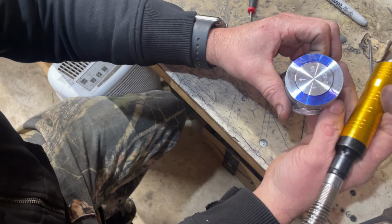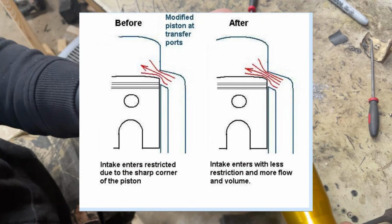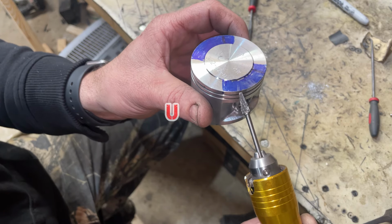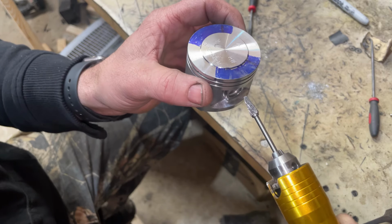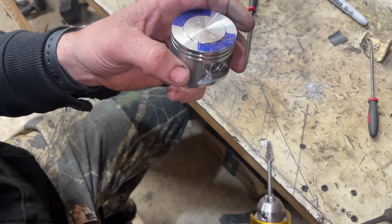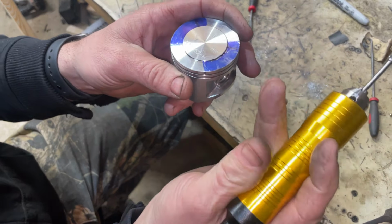So bottom dead center, even with the lashed setup I have, especially if you lower the base, you're gonna have the piston up over the transfer. So when you got your air fuel coming out of the upper or lower transfer windows, it's hitting against this. Now you could just raise your transfers, I get it, but what I'm gonna try to do is ramp this piston. So it's gonna, one, bring it out in an upward trajectory into the cylinder just ever so slightly, and it's gonna clear the piston. There won't be no wall there.